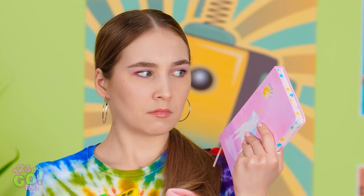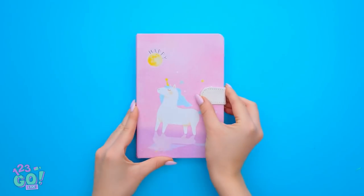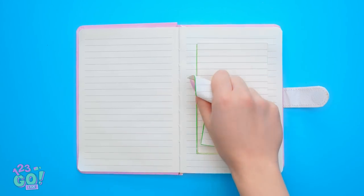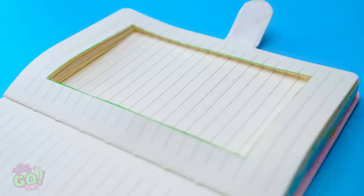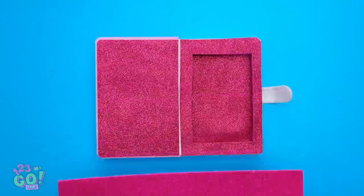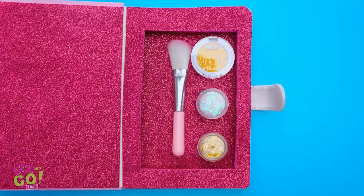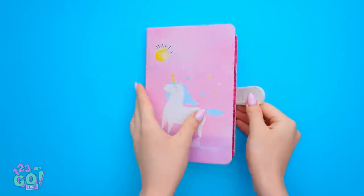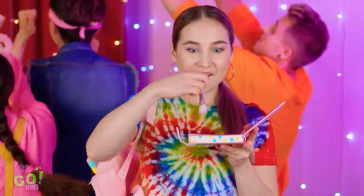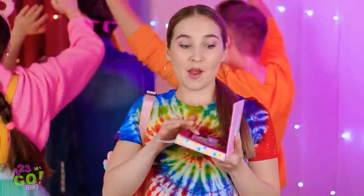Wait a second — my diary! That's the solution! I'll start by cutting out a section in the middle of the pages. Just like that — a nice rectangle! Take out all the pages. Now I'm gonna want some pretty fabric — this sparkly fabric works great! And now I can start putting my makeup in the diary! Done! Time to close it up! Now that I'm inside, I can break out my hidden makeup! Just a quick touch up and back to dancing!